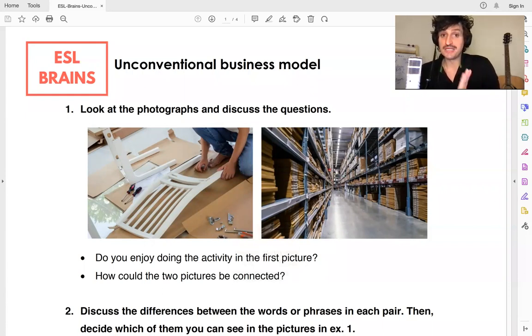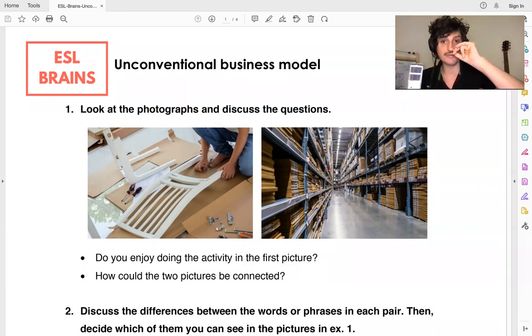Today's going to be a business-focused lesson. It's going to be about a business model. So what is a business model? A business model is how you conduct business, how you design your business. Different businesses have a different model. And this means, like, what principles do you use? How do you get paid? How do you structure your organization? How do you attract clients and customers?